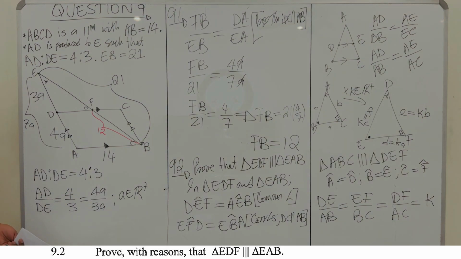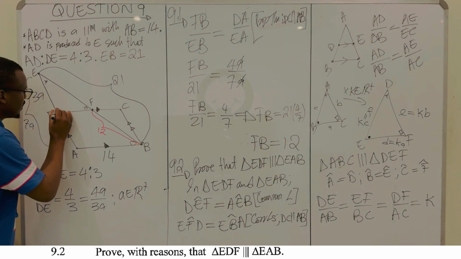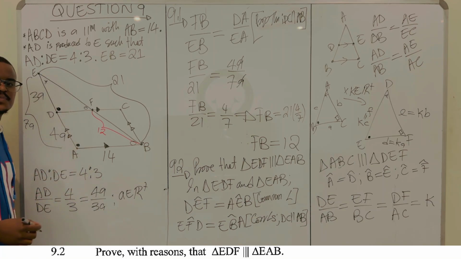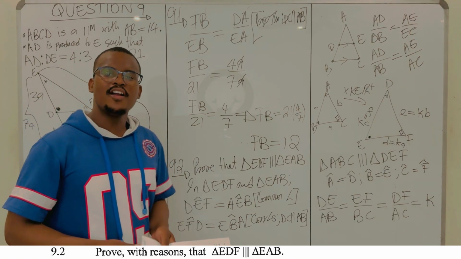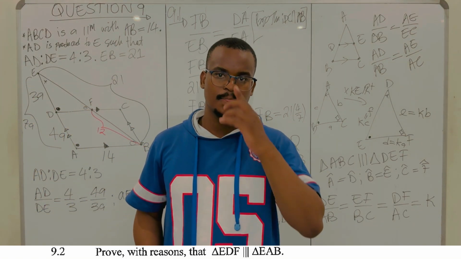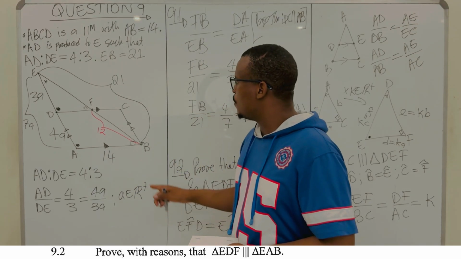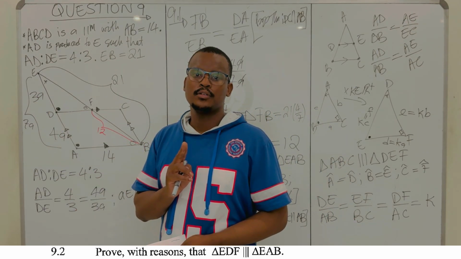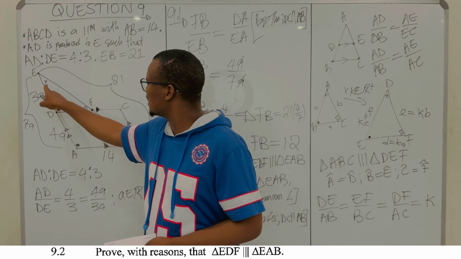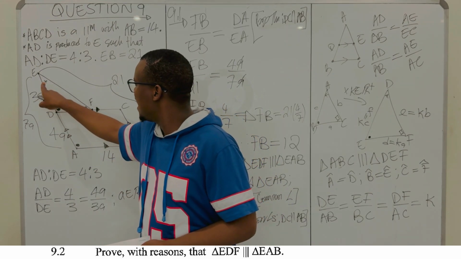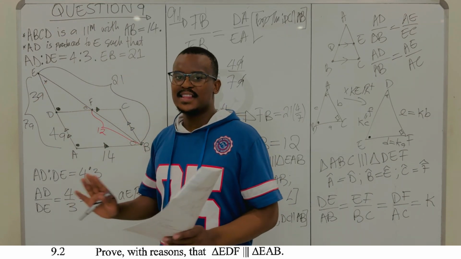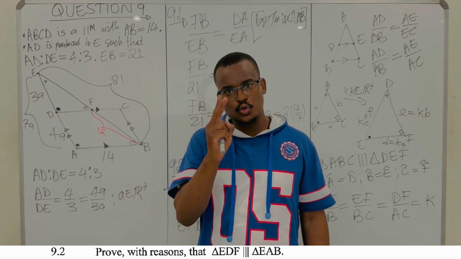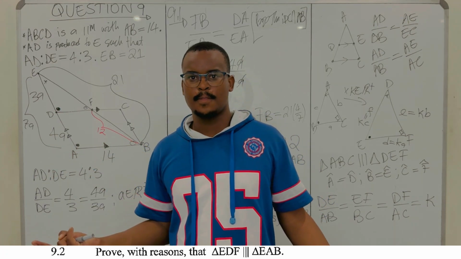Also, I can say a similar thing and say this one over here is equal to this one, because they are also corresponding angles. But in honesty, I do not need to do that. If you manage to prove two corresponding angles are equal, that is enough. If you are able to show that this is equal to this in both triangles and these two are also equal, that's enough. You don't have to go to the third one. Showing those two conditions will be enough.